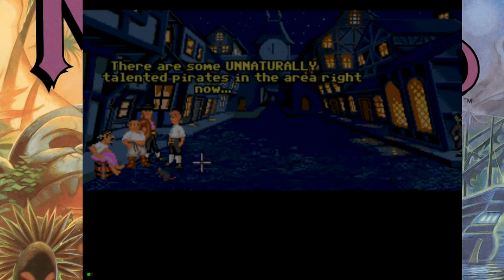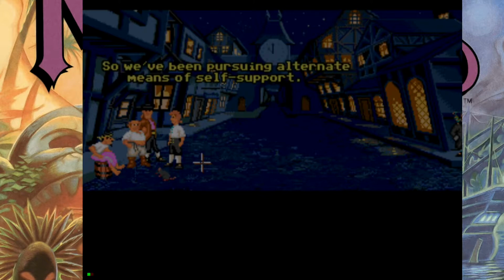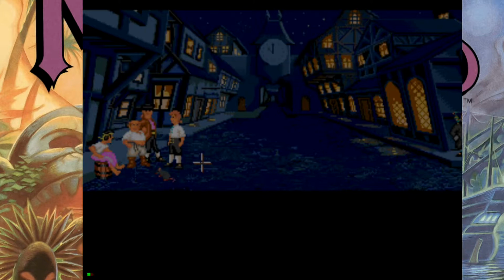Yeah, like I was saying earlier, it's just interesting that they, unnaturally talented pirates. It's weird that they ported the SCUMM engine to Sega CD and then just never ported any of the other games. They probably could have done that with minimal effort. Obviously, they did have to reduce some of the things from the PC version to make it work on the Sega CD, but I think they could have made it run just as good, but they probably just didn't take the time to do it.